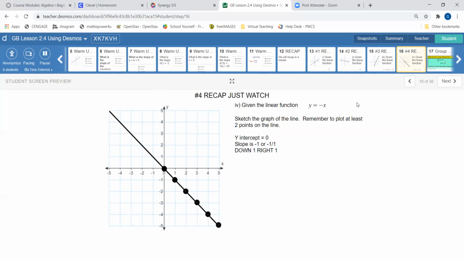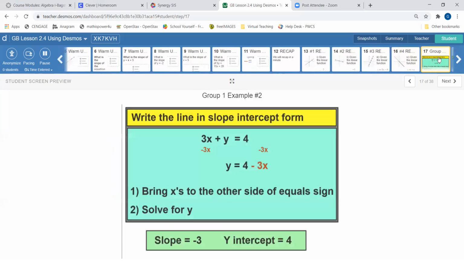Same thing we had earlier. There's nothing at the end of this one at all. There's no number at the end, which means it must go through 0. -x means -1x, and we can put that over 1 as well to make it into a fraction. So -1 means I go down 1, and if it is that single number, the run is always going to be 1, and you can do it as many times as you need to get those points.